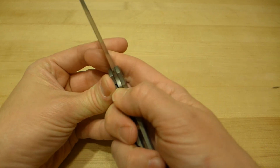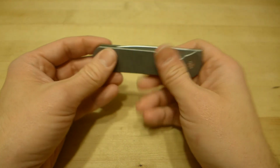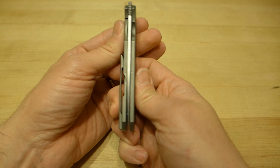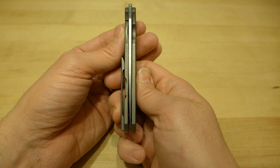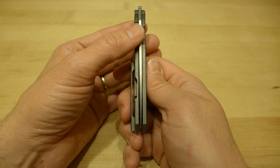So there's a bunch of different ways to open this knife, and all of them are really kind of fun to play with. This is a really fun knife to fidget with. It's also a really well-made knife. And as you can see, Gareth crams a ton of blade thickness into the handle. This is a very thin knife with a relatively thick blade.